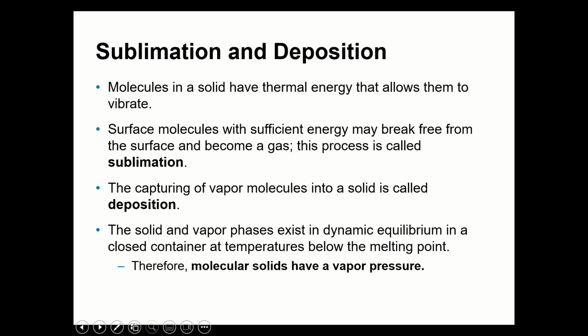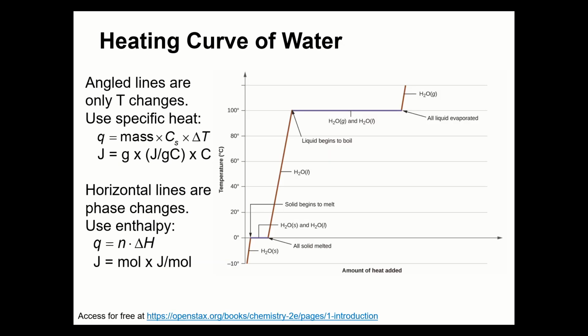Okay, and we've already touched on this. Just remember that sublimation, that's when you go directly from a solid to a gas, and deposition is the opposite if we go straight from the vapor to the solid. And this is going to happen when we have temperatures below the melting point, right? So before we ever get to a liquid, when we can go straight from a gas to a solid.